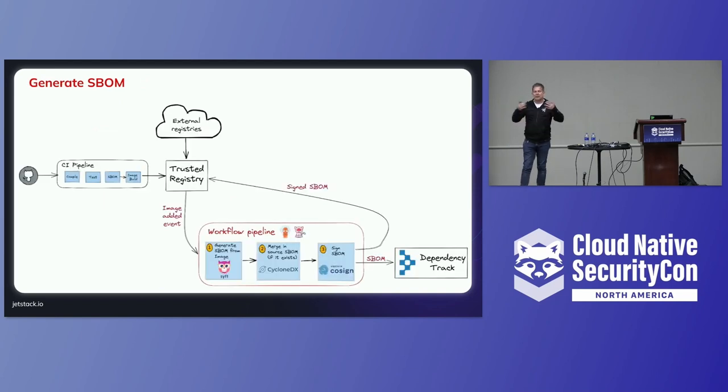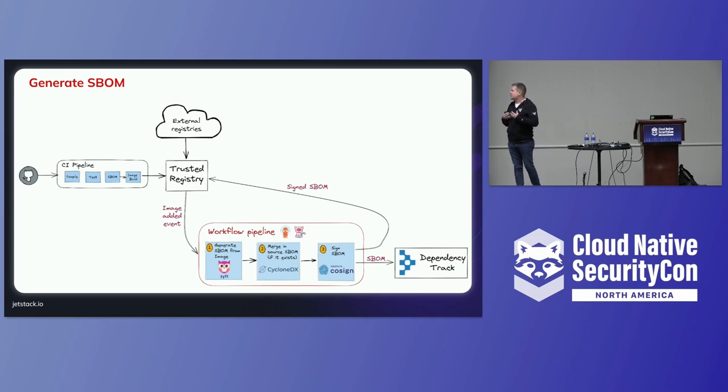Once you've got this situation where the images are being pushed into your trusted registry before being pulled by the various components like developers, CI pipelines, and so on, you can start to kick off security-based workflow pipelines that can evaluate those new images as they appear in this trusted registry. This particular workflow pipeline, we used Argo Workflows to execute it for a particular client. And I'll go through the steps that this workflow does.